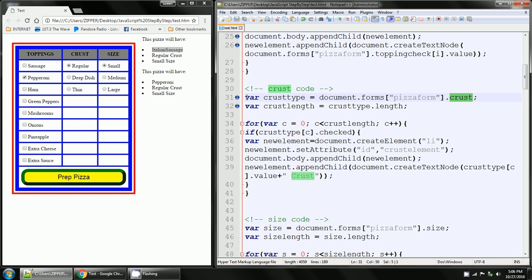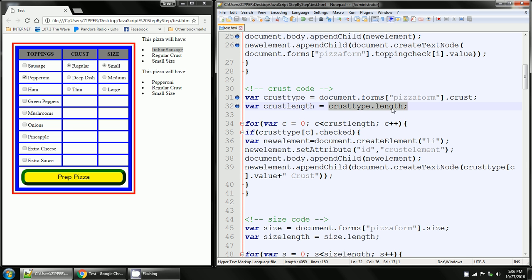Okay, so back to this crust code. Var crust length equals crust type.length. So we are taking all of the radio dials that have the name of crust, and we're putting them into this variable called crust type, and then we're taking that and using the .length to count them.